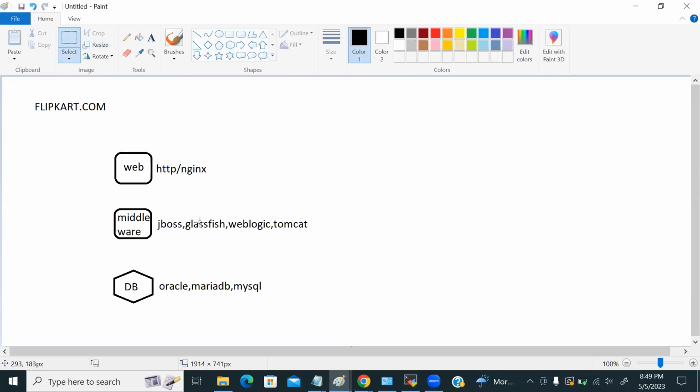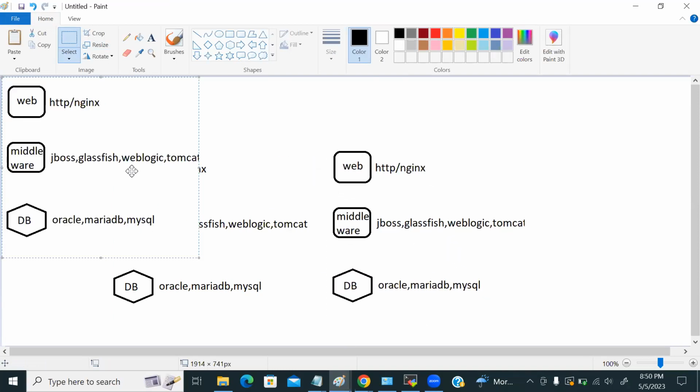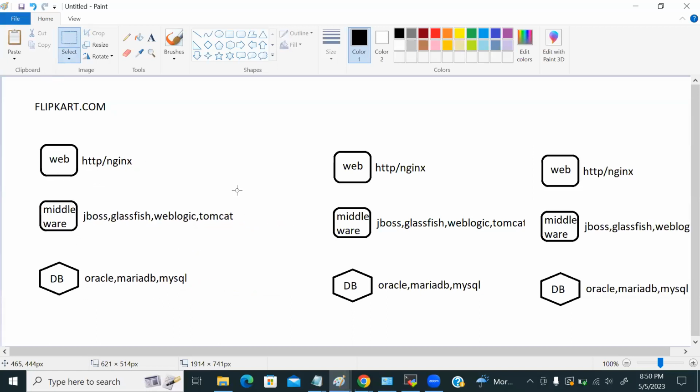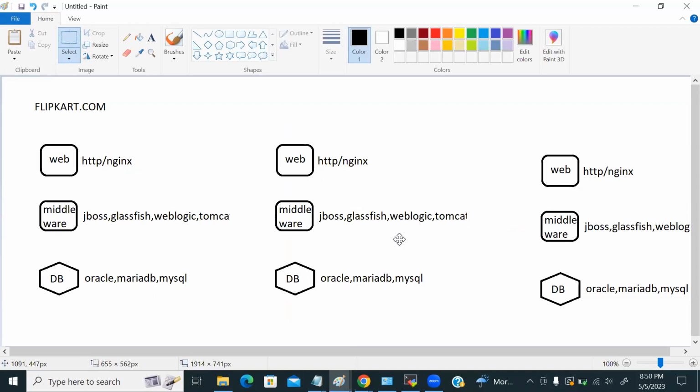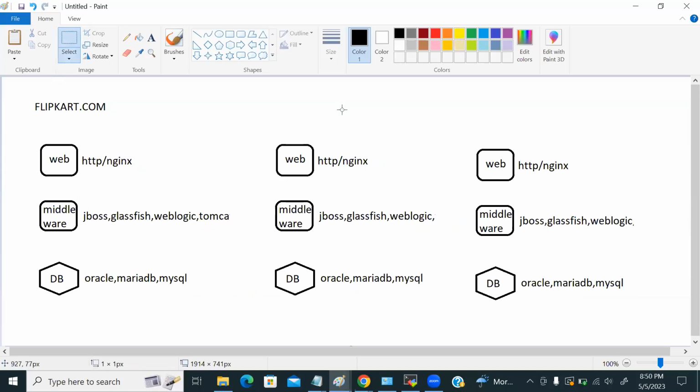So here, if you have the same kind of setup, this is called three-tier architecture. So web server, middleware, and database are compulsory.